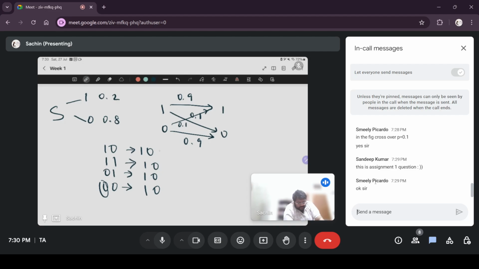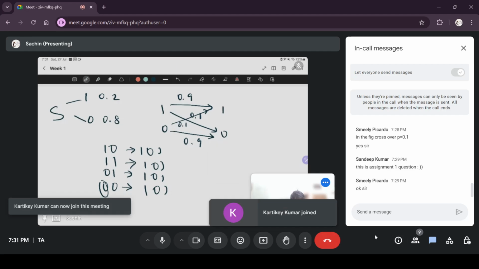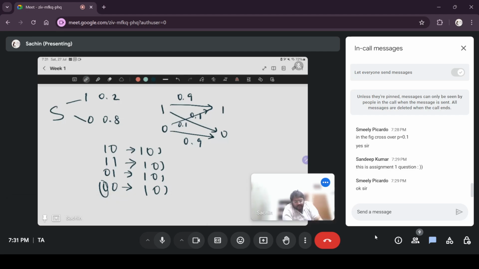But the probability for each of these cases will be different, right? From 1-0 to get 1-0, no error must occur, right? From 1-1 to 1-0, in the second bit there must be an error. That is, only in one bit there must be an error. From 0-1 to 1-0, both the bits must be flipped. So 2 errors must occur. 0-0 to 1-0, again only one bit is flipped. So each of these will have a certain probability of happening.